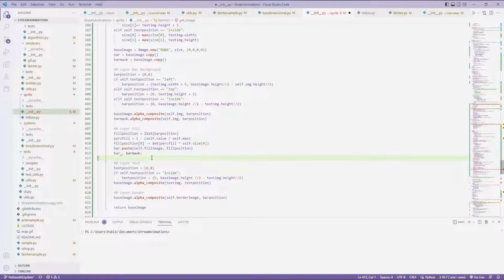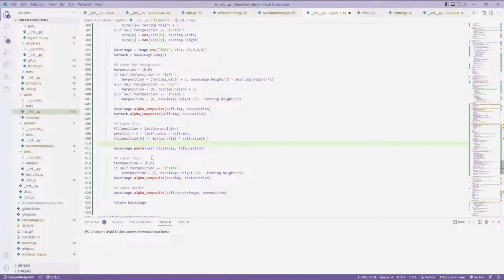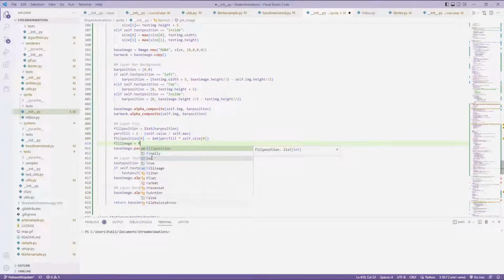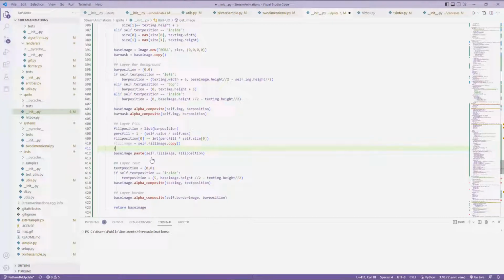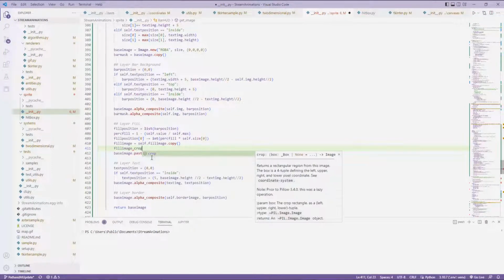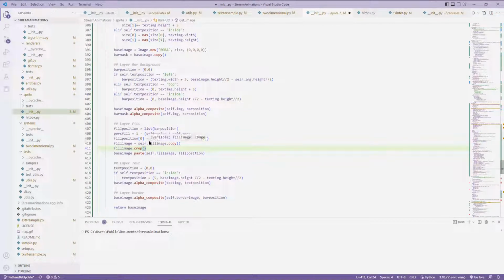Okay, I am going to be less fancy here and do this the more straightforward way. We're going to delete that. We're going to do fill image equals self.fillimage.copy. We're going to do fill image.crop. And the bounding box is going to be... let's see.